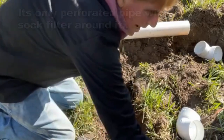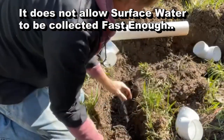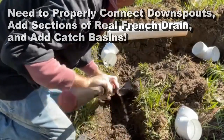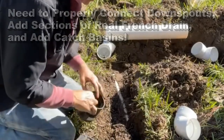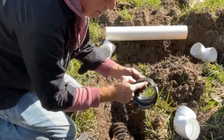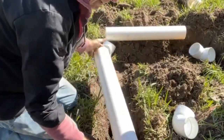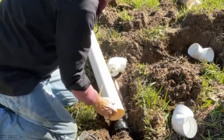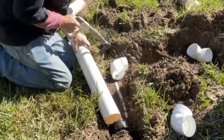If you look closely, you can see that's just a sock. It does allow water to get into the system, but it's the wrong kind of application here. Let's cut this — get into that sock first. You can see there's corrugated pipe. We can cut all that off and pull out this whole contraption. Get rid of that. Now I need to do just a little bit of excavation. There are some sprinkler lines here, as well as control lines, so we've got to be a little bit careful.